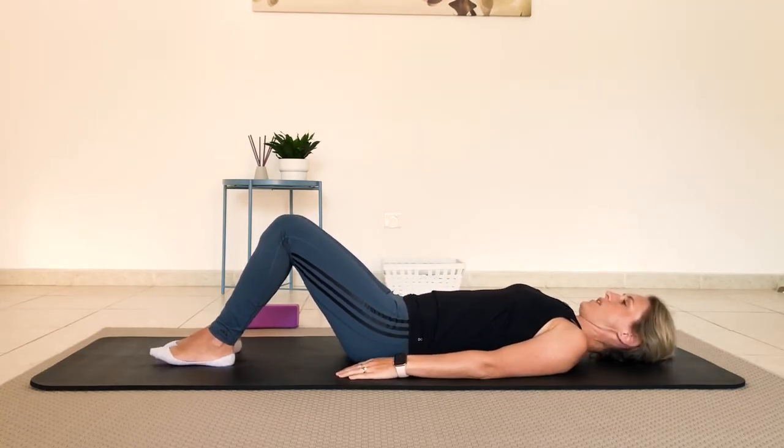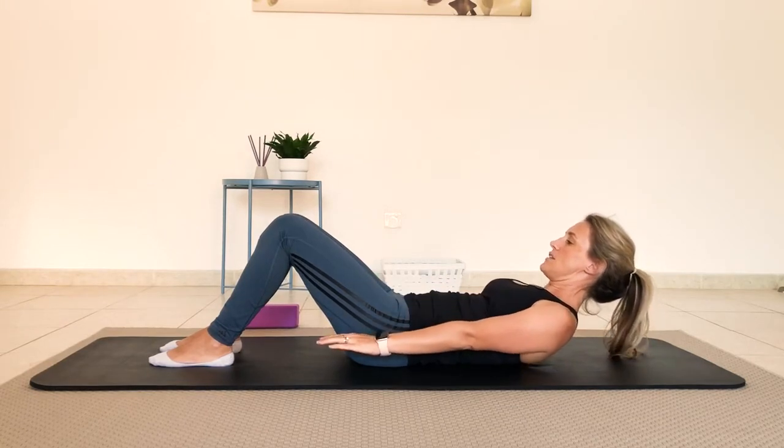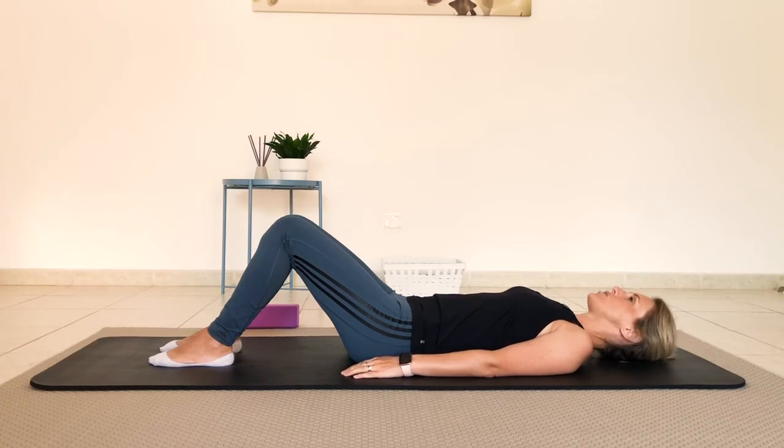You're going to breathe in with a head nod. That's where you take your gaze down to your knees. As you breathe out, you're going to bring your shoulders up off the mat. Keep your eyes on your knees, keep your head with your body, and hover your arms at your sides. Breathe in to stay, and then out as you lower yourself back down to your start position.